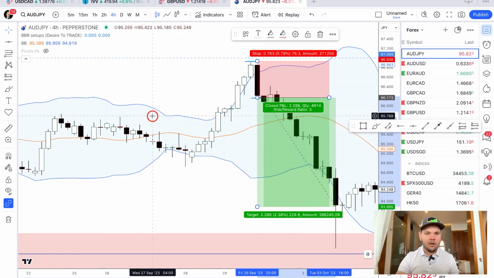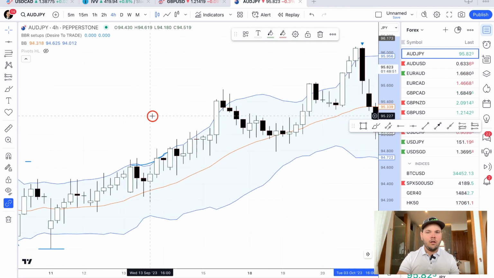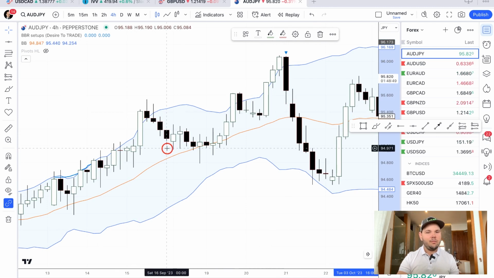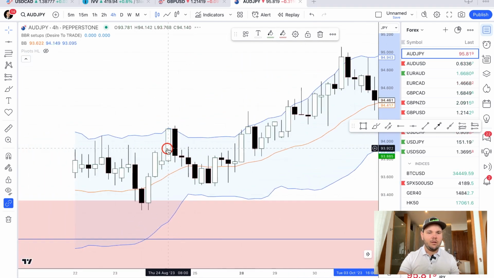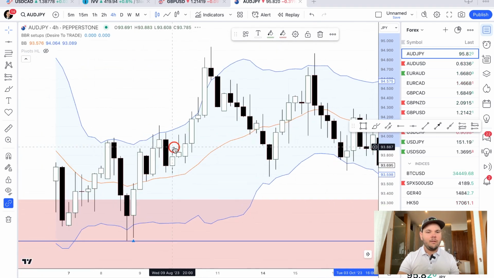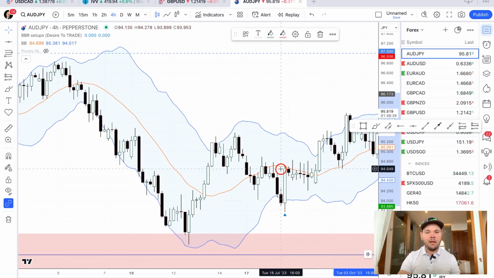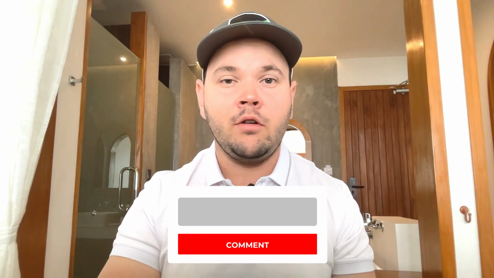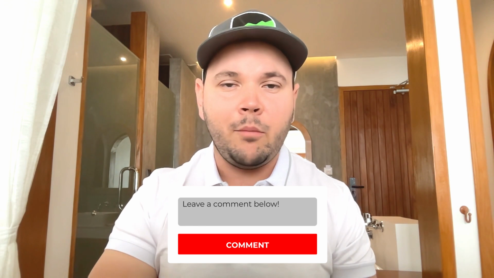I like to look for strong setups, and these setups we've shown before, except this one, which might be good. The other ones are not that strong. The other ones were setups that I would try to avoid, either when you have to enter beyond the middle band, or when we don't have a clear sign of continuation in the market. So I hope you can take away something from this video. Hope you can look at better, more reliable setups in the market based on these tips.